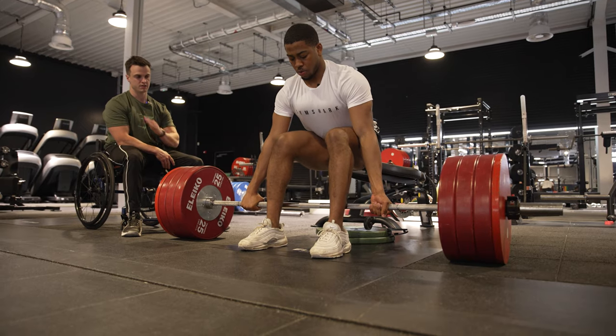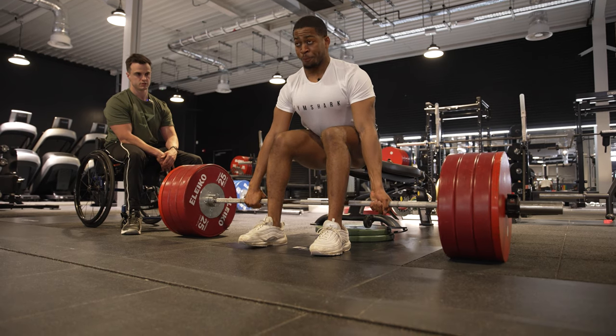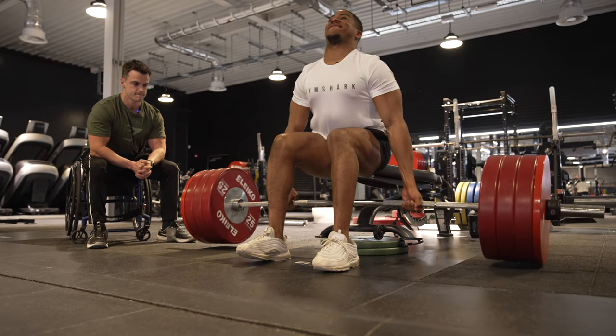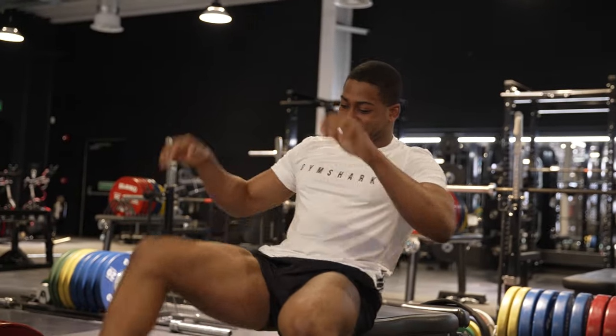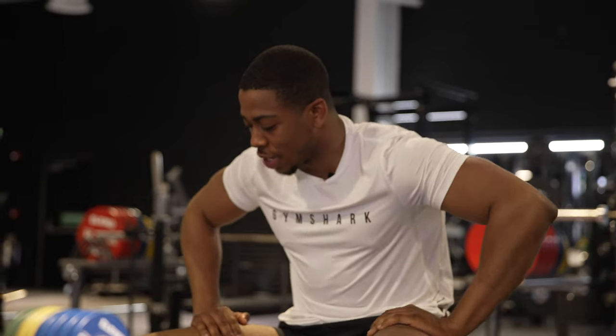Focus on your technique, and then it'll just glide up. Oh, man, that's hard. Straight up. There you go. The legs went. Yeah, but see, that's exactly what happens with mine. Well, at least we got it. I'm actually happy with that. 220 on my first day.